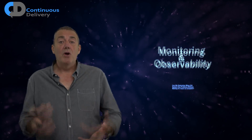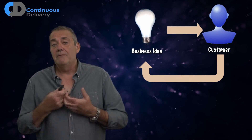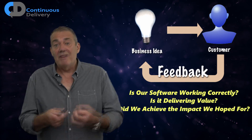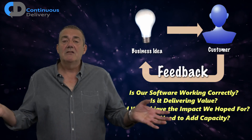Fifth in my list: monitoring and observability. Can we determine when our system has problems without waiting for users to complain? Measurement is important — without it we are only ever making guesses. If we want the benefits of a stronger engineering-driven approach, we need to take measurement very seriously. Once we go into production we need to think about how we're going to gather measurements from production. Is our software working properly? Is it delivering the value to our customers that we hoped? Did our changes deliver any impact? Do we need to add capacity? Are we running out of disk space, CPU cycles, or memory?